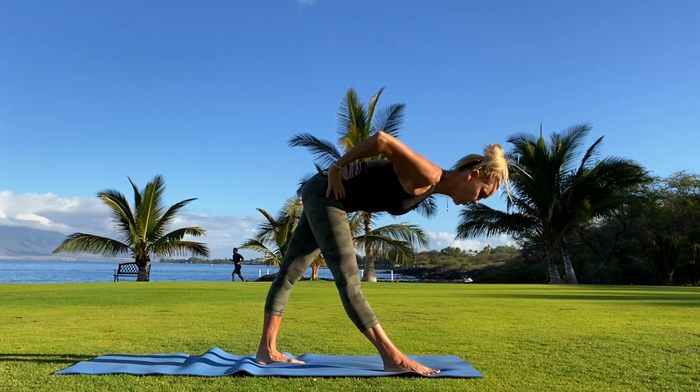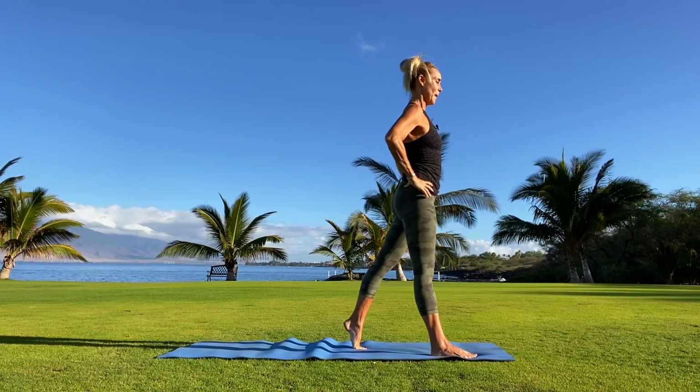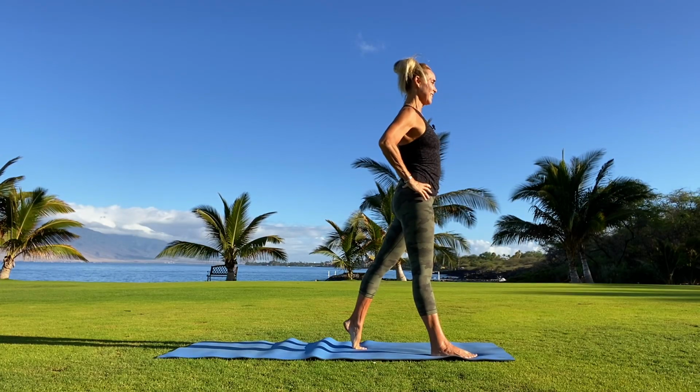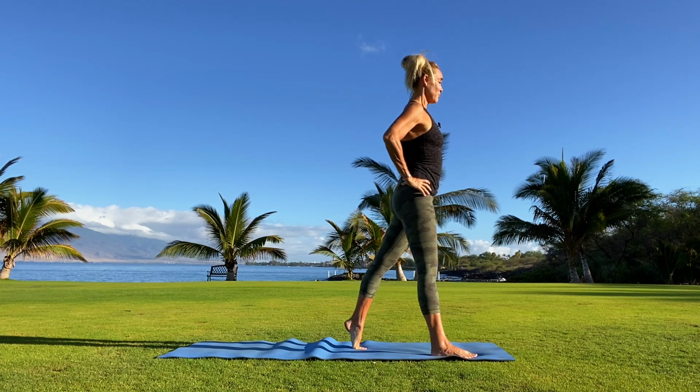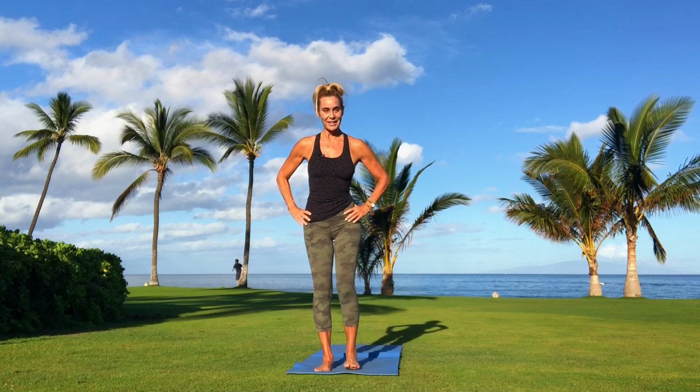Press equally through your feet. Let the heart come back up to center. Nicely done. High up onto the left toes. Stay here, balance here. And then as you're ready, take that big step forward. Left foot to the right.